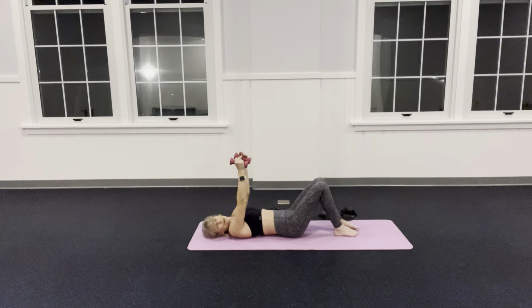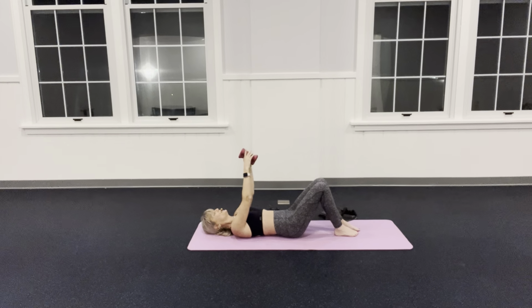Now I'm going to start with these marches. And believe it or not, these marches are strengthening the core. So anytime I'm doing something in the ab series, you are more than welcome to go back to these marches. So my arms are up, my shoulders are heavy.